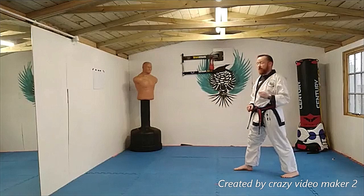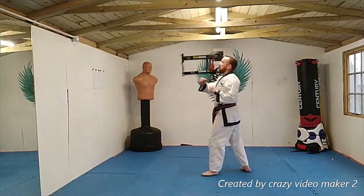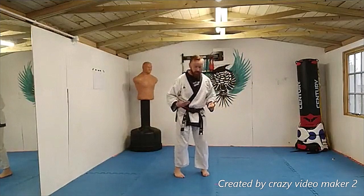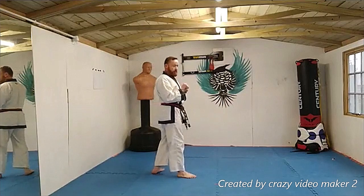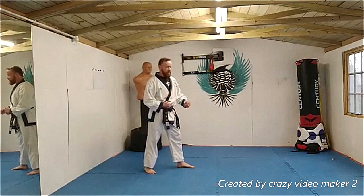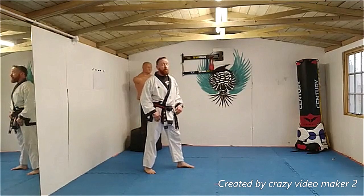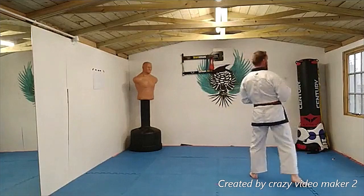Okay, so front kick, land, space, side kick, land nice and close, look, back kick, bring it down, turn. Okay, so my right leg's back, left leg in front. So you can do this in a small space if you need to. Got more space, you can go all the way across if you need to.